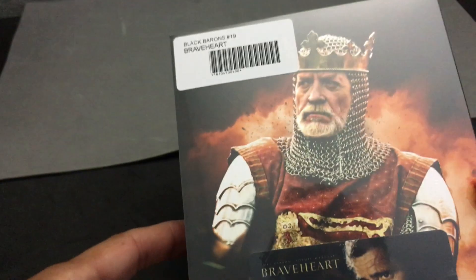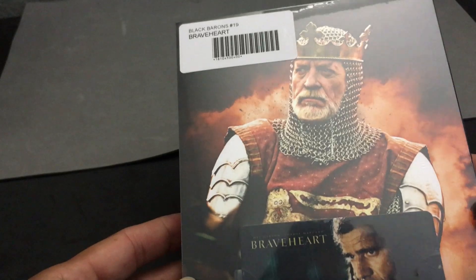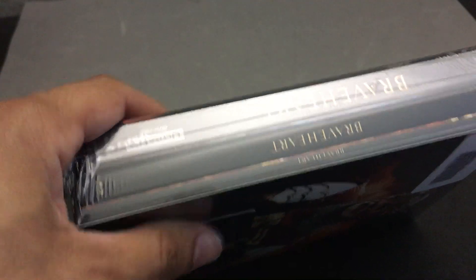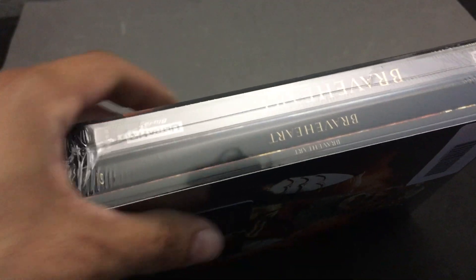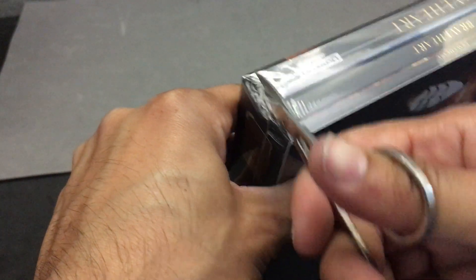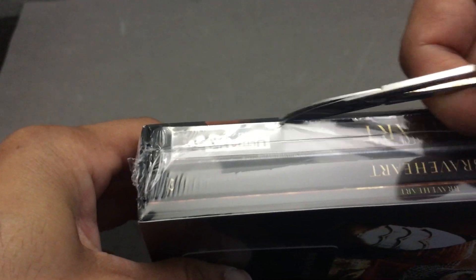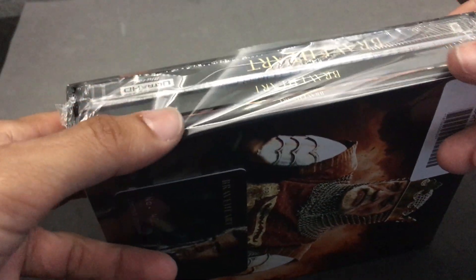And then here's the back. There's the number there — 400 of 600. Very nice card, very nice artwork, cardboard case. So in terms of collectability, there have been various Steelbook releases regarding Braveheart — Digibooks and Steelbooks all over the world, different and exclusive art covers. But this is the first time I think we've seen something with this much collectability. None of the other major Steelbook manufacturers have come up with one as of yet.